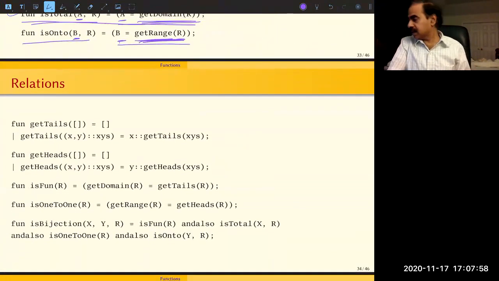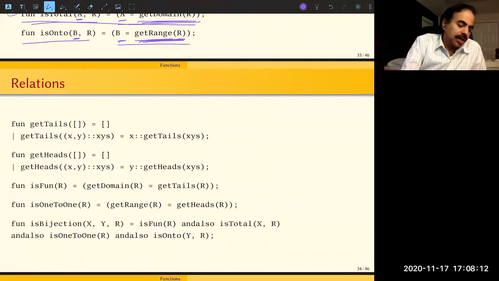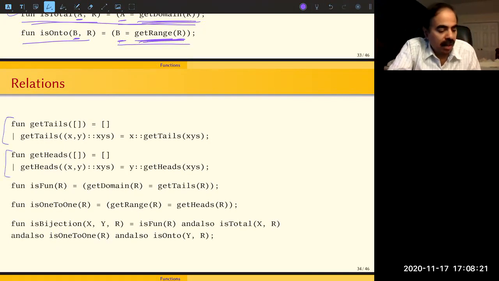So now what we are going to do is define two other functions, one called getTails.